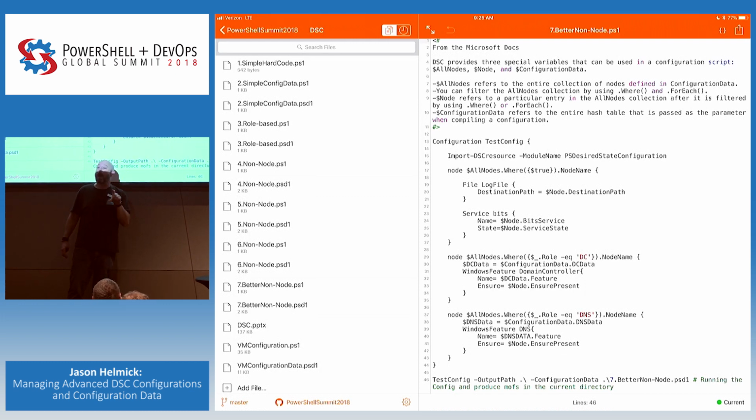Does it describe the data that should be there? Here's the thing. This is configuring DNS using the DNS data. Notice it doesn't say DC data. If this line said DC data, would that be wrong? Got it. I see it. Oh, somebody must have copied that, and they didn't. Anyways, so you can see this better.